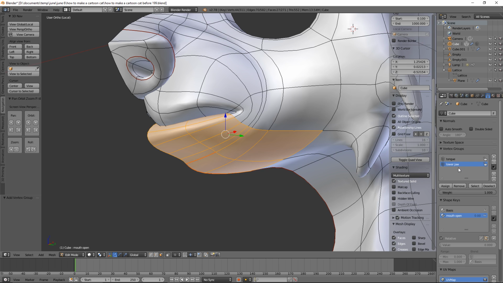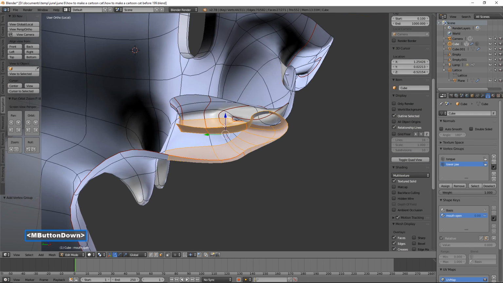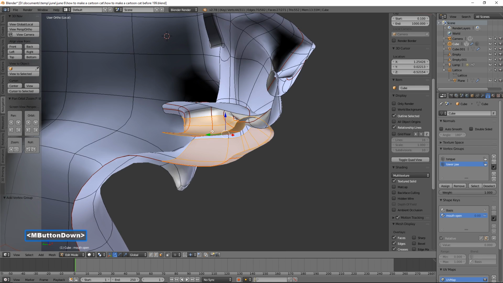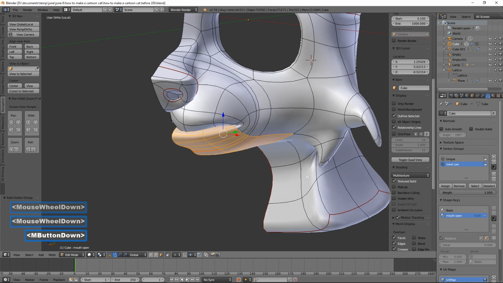Remember, when you make the vertex group, remember to click assign. Don't just make it and think Blender knows what this is. You have to click assign. So I'm clicking assign. Now I see it selected out here. I hold the middle mouse button. I see we have the internal part of the mouth as well. So good. Okay, with this geometry selected, I'm rolling the middle mouse button to zoom back.